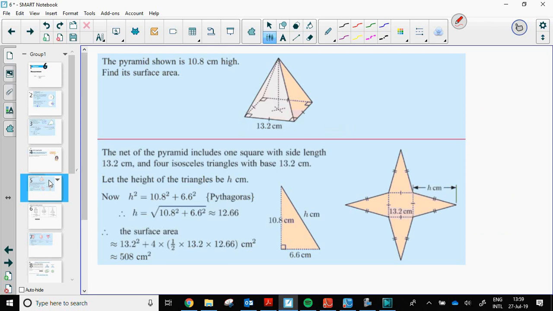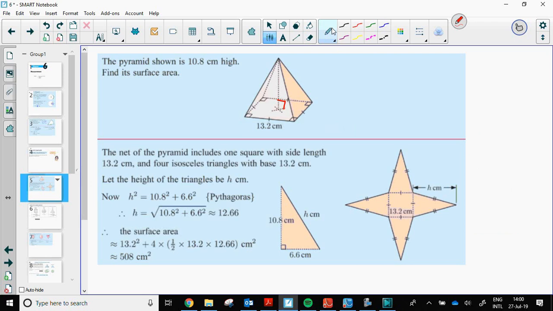So here's an example. Here we have a pyramid. Now, it's not actually stated in the question, but this is a right pyramid. And a right pyramid, we mentioned that briefly just a moment ago, that means that that altitude there, well, it is an altitude. It's at a right angle to the plane that is the bottom surface.